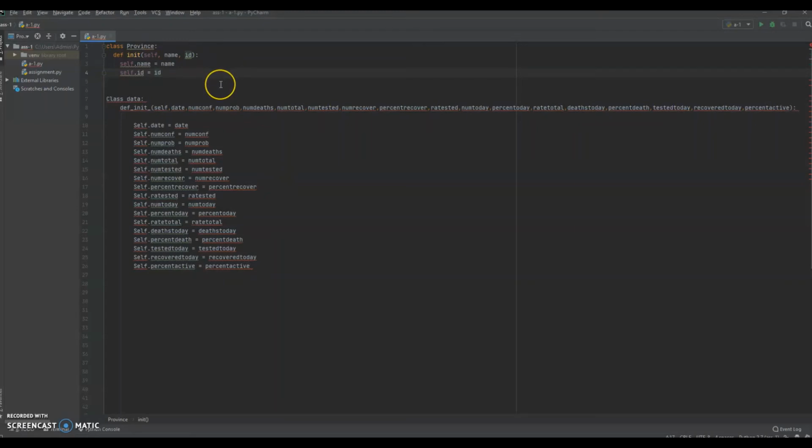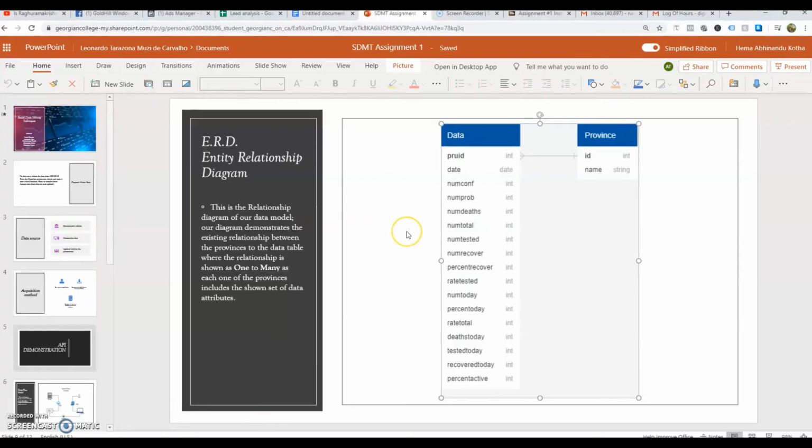The province class has the attributes name and ID, and the data class has the attributes date, number of confirmed cases, number of probable cases, number of deaths and the rest of the data. So this is how we have divided the data into classes, and we have formulated a data model.